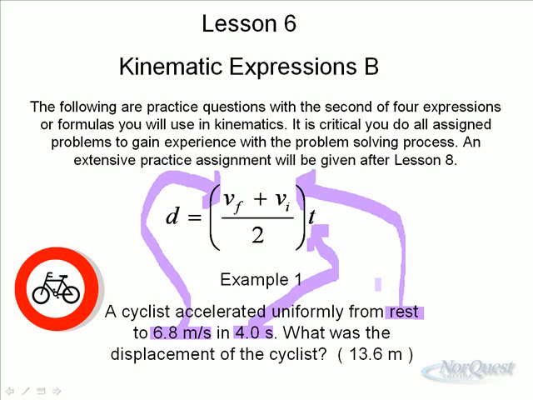And when you plug in those numbers by substitution, you should get about 13.6. Now the reason I say about is because you might end up with a whole bunch of extra numbers. And right now I'm not really applying my proper sig digs. I should only have 2 sig digs in my answer, but I'm not trying to confuse you. I'm just saying the answer should be close to 13.6. If you get that, you've done well. We'll worry about the sig digs a little bit later. All right, another example.